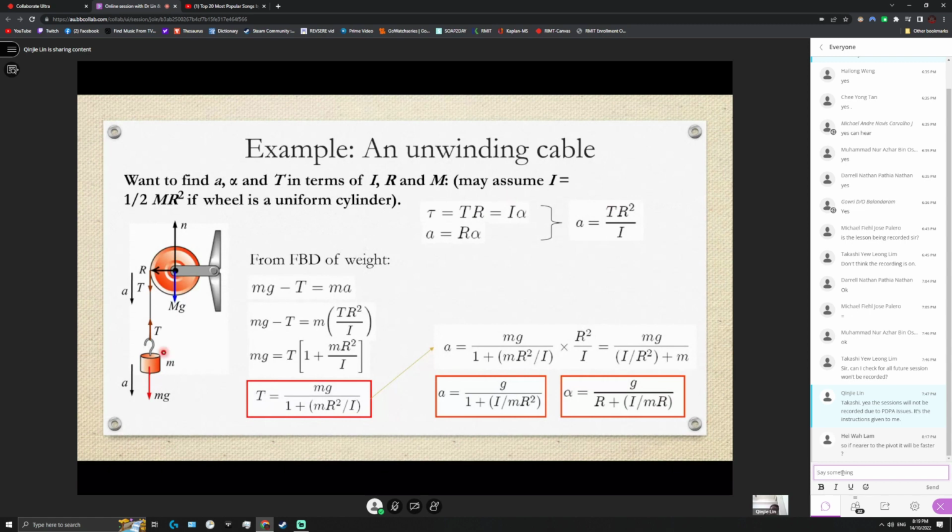So down here, we draw a free body diagram of the weight. They are connected systems, but now we isolate the weight and draw a free body diagram. We have mg pointing down, T pointing up, that's why you minus T. And then this whole thing is accelerating with a, so it equals ma. So the equation will look like this. Down here, we want to replace this a with the one we have just derived.